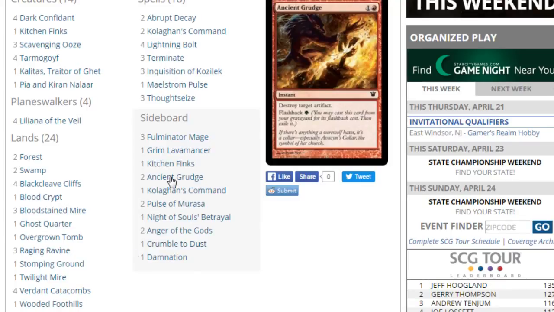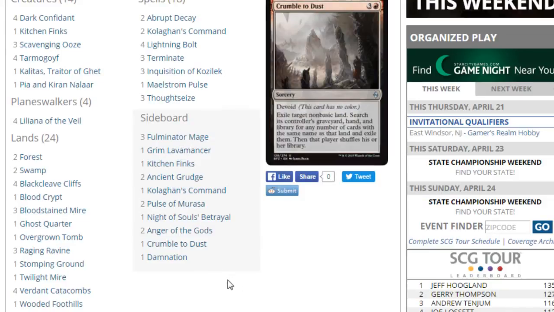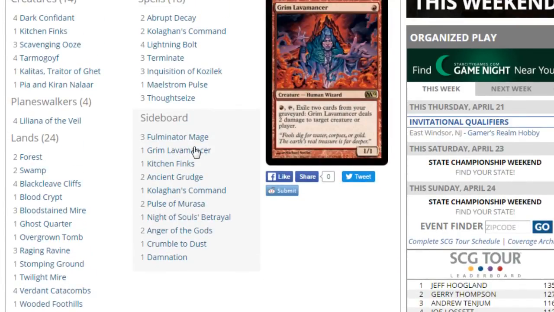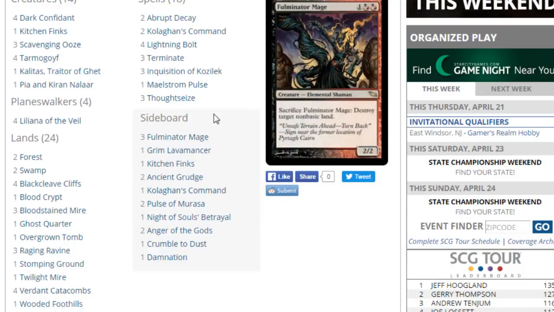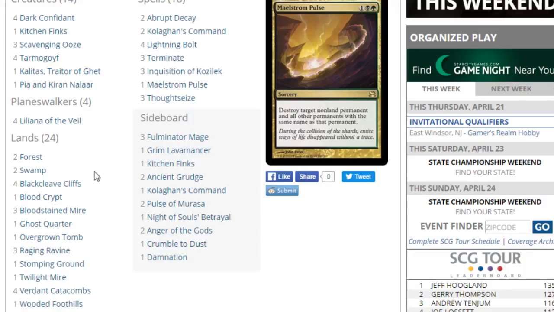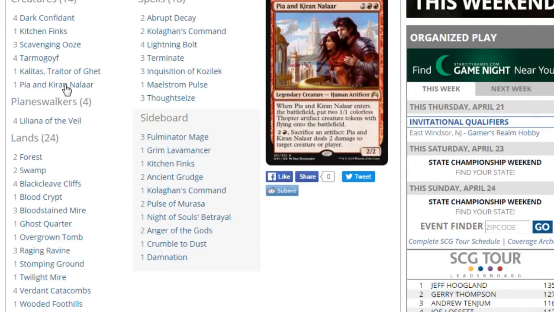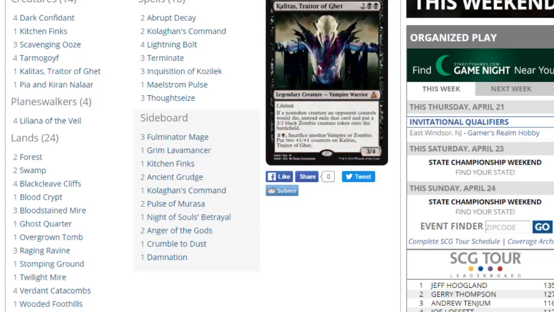You still have Ancient Grudge for Affinity. Yeah, your Infect matchup might be tough, but you can always just play one of your own Melira, for example, we still have Grim Lavamancer, things like that. You still have a lot of removal between Terminate, Collective Command, Dreadbolts, etc. And then you could still have Knight of the Soul Betrayal for Affinity, and in fact, your Pia and Kiran Nalaar is kind of your Lingering Souls go-to card, which is still okay. Maybe you just add a second one in the sideboard, things like that.